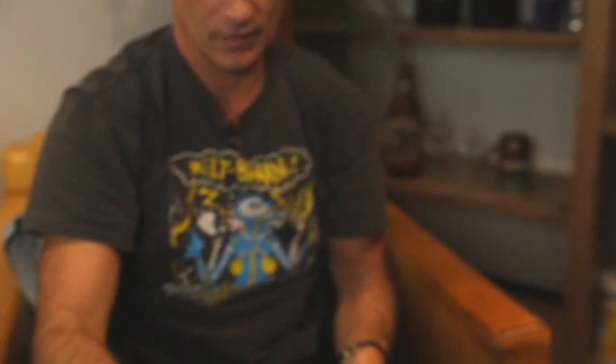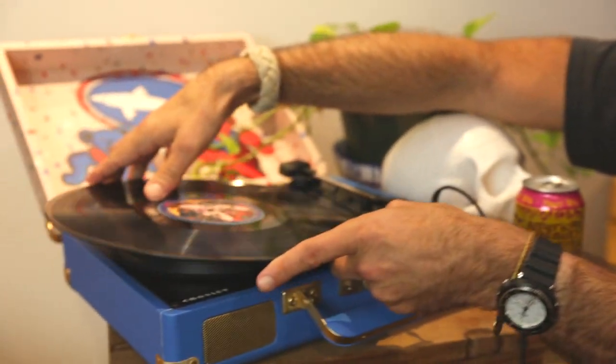The first moment I heard The Grateful Dead, I was going by a little record store in Greenville, Massachusetts. I saw the cool cartoony cover of the Shakedown Street album and I thought, I don't know what that sounds like, but I love the album cover — I think I'll buy it. I put it on my little stereo at home, and it blew my mind. I loved it.